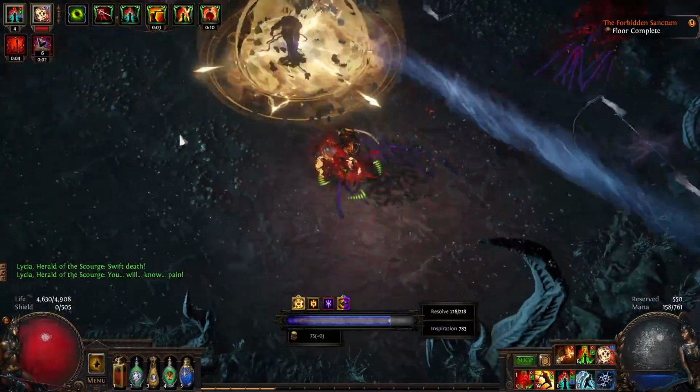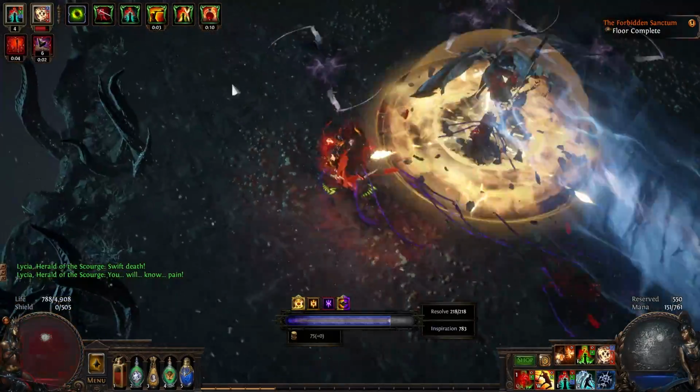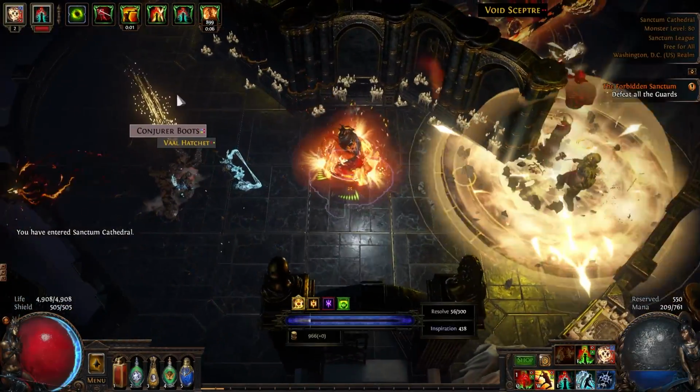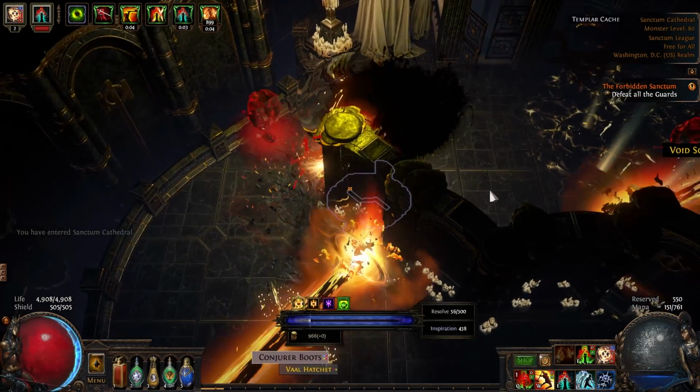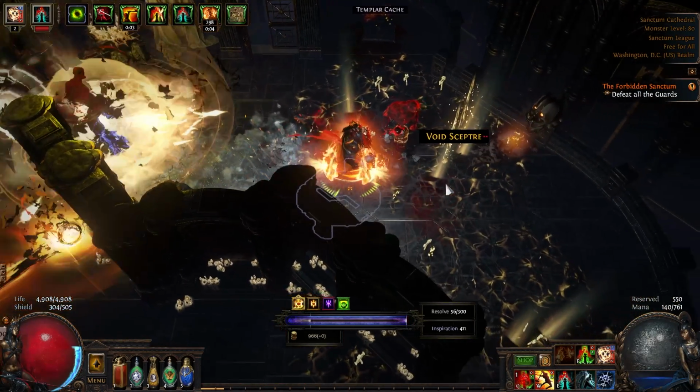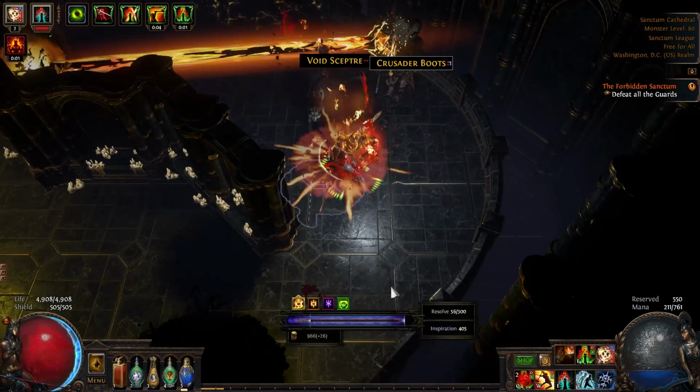All other bosses, including Lycia's Phase 1 and 2 version, should hit your resolve and inspiration as well as your health bar. Regular monsters, guards, and traps should hit only your inspiration and resolve. I've heard some people mention that regular guards sometimes hit them for their actual health pool. If you've seen that, let me know in the comments below.